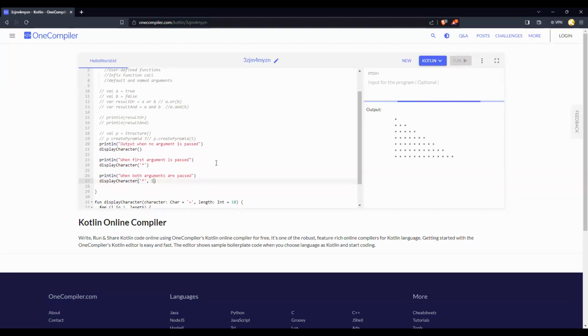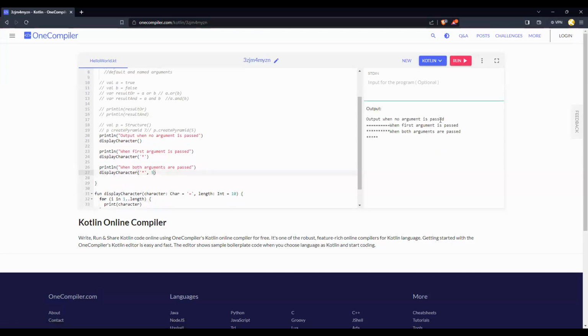Let's see the results quickly. So you can see, output when no argument is passed. Okay, so let me use a print line here, just for space, right? But when no argument is passed, what does it display? It displays just the equality sign straight right after that.